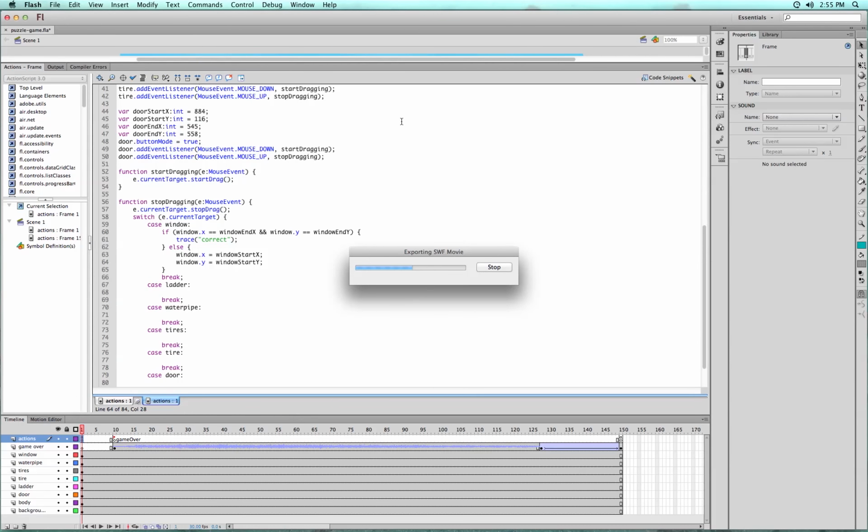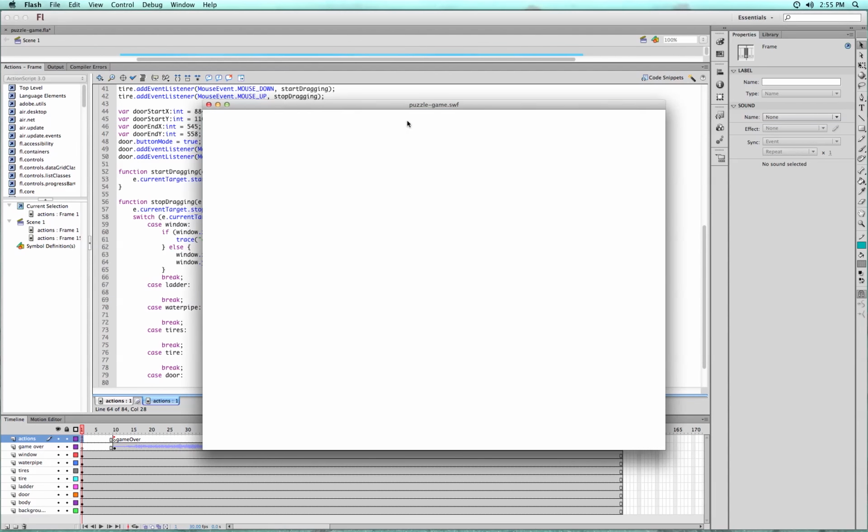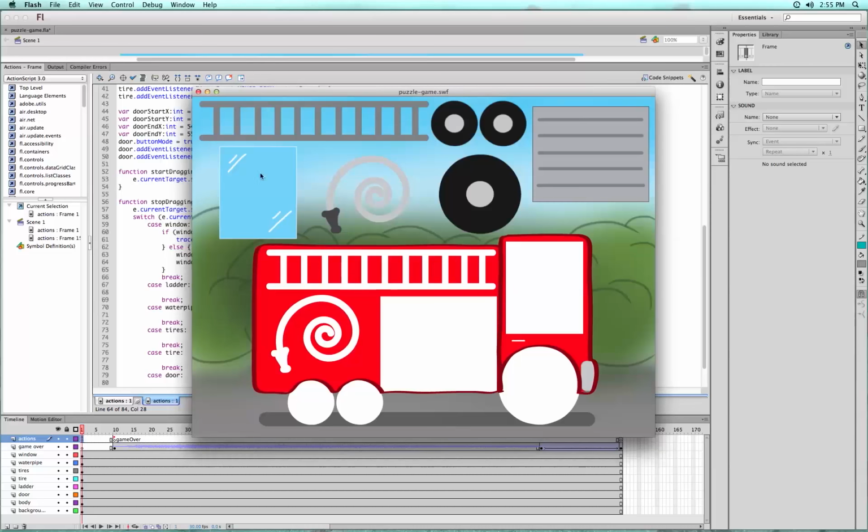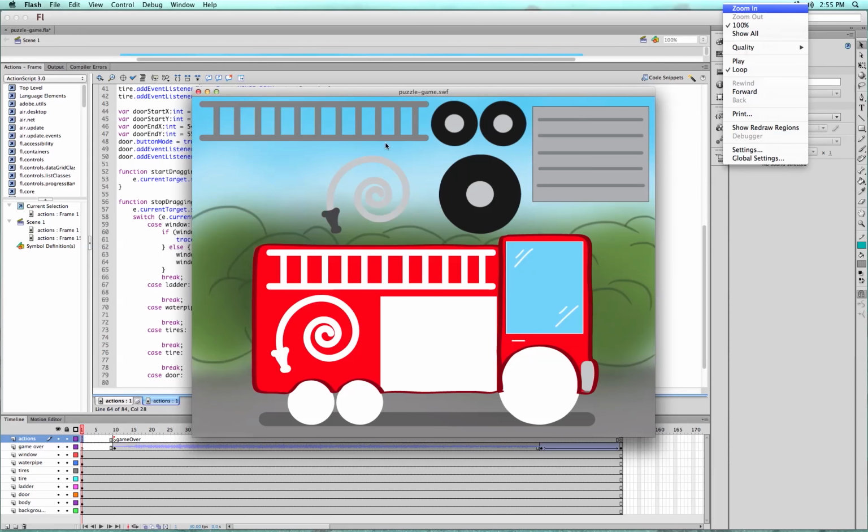Test our window. So here's our window. If I drag it into the wrong position and let go, it should snap back to the beginning, and it does. So anywhere now I let go that's not over the window, snaps back to the beginning. Now let's see if I can get this right in the right pixel place. So if I snap this over the window and I let go, there we go.